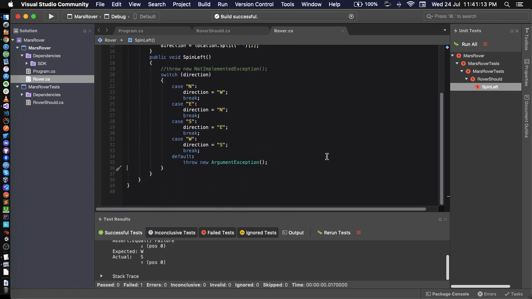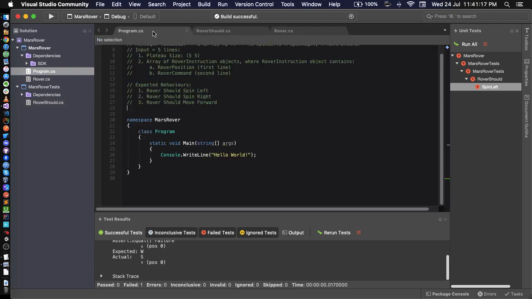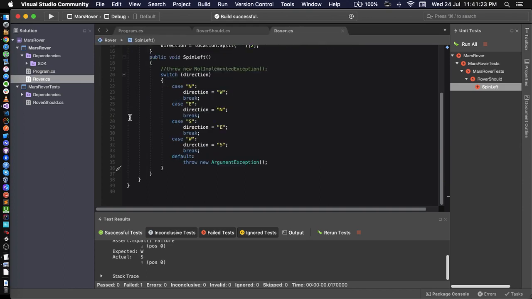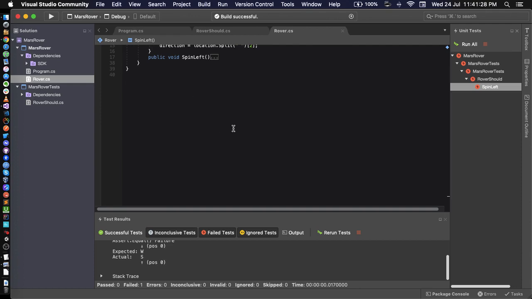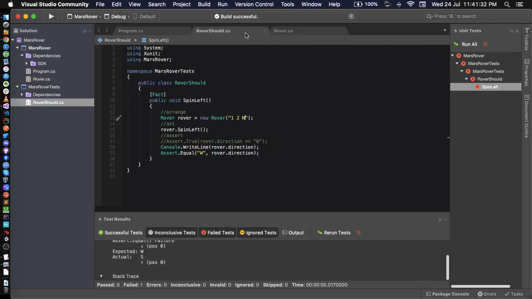The next thing to do would then be to, remember that we had 3 units of functionality that we thought were important. Spin left, we've just done that. Spin right and move forward. Sometimes you will discover that writing the test harness for your first few methods usually takes the longest, because you have a lot of thinking to do. But then, for the similar ones that follow, you should be able to move faster.